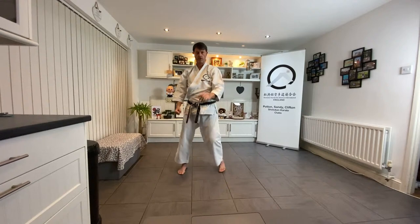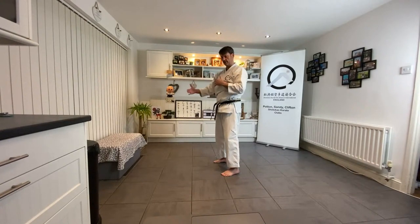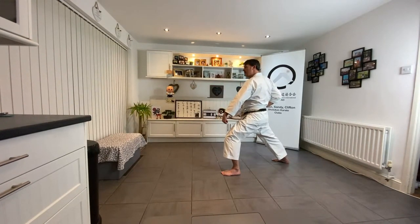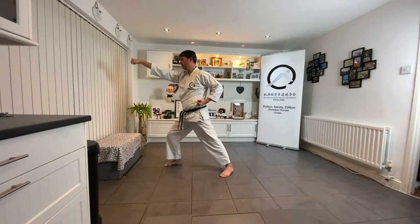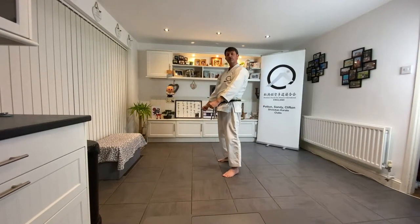Okay. So to show you from a different angle, stepping back. Remember, we don't need to keep bowing. We've bowed already. We're still in this moment with our partner. If we keep bowing every 3 seconds, we take up huge amounts of learning time. It's respectful to bow at the beginning and at the end of the Kumite session. That's absolutely fine. Okay, step back, in on the right. Look at your opponent. Jodan! Osu! Attack! They're coming back to you now. Step back. Oi-zuki. Gyaku-zuki. Osu. And back to Shizentai, your stance.